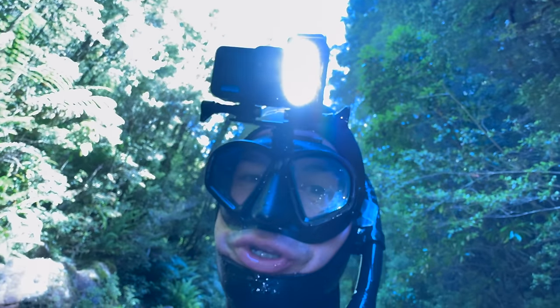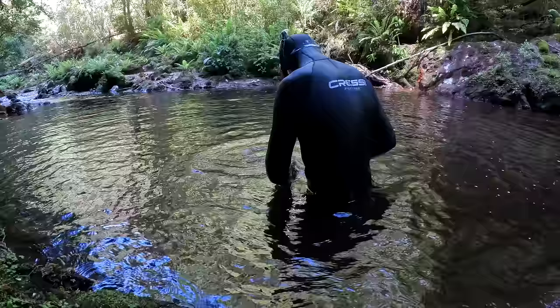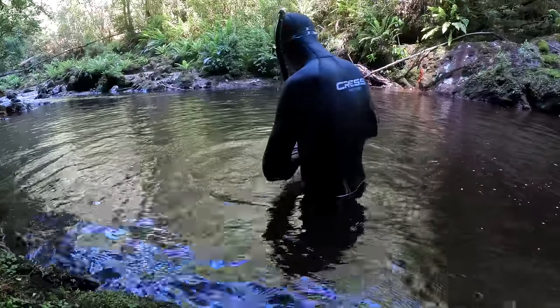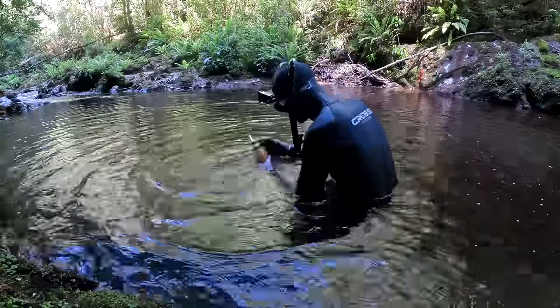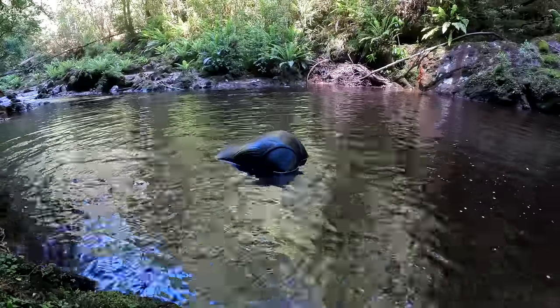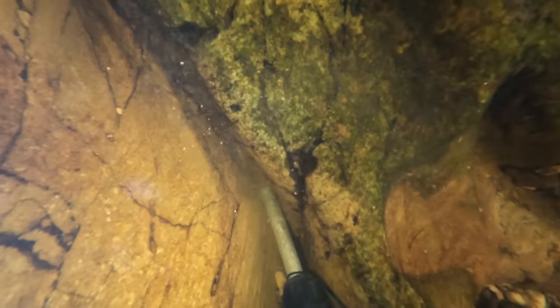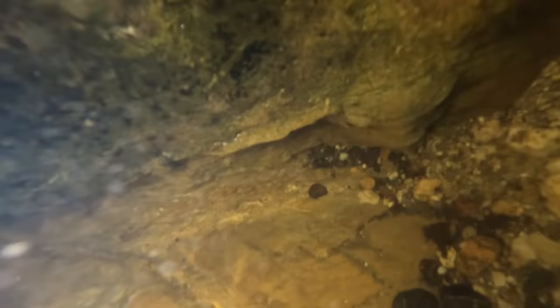There was probably about 10 bits of gold in there, nice chunky bits. Incredible. Working my way up close to the rapids, I came across what would be the discovery of the trip. This overlooked crevice would prove to be my richest find yet. Firstly, I followed it back into the depths of the pool, where there was no shortage of good chunky gold.